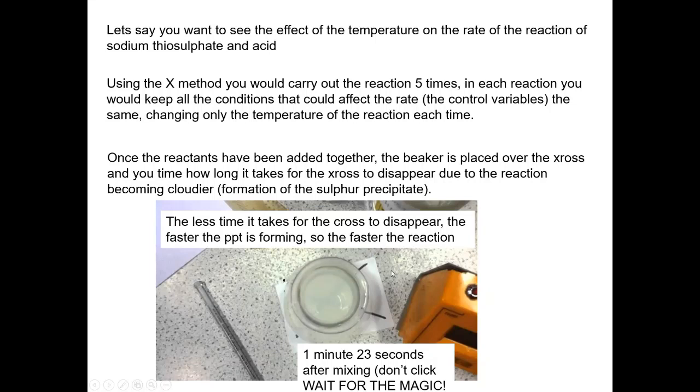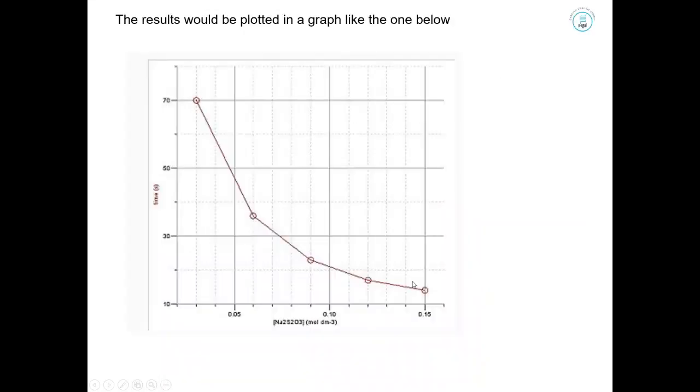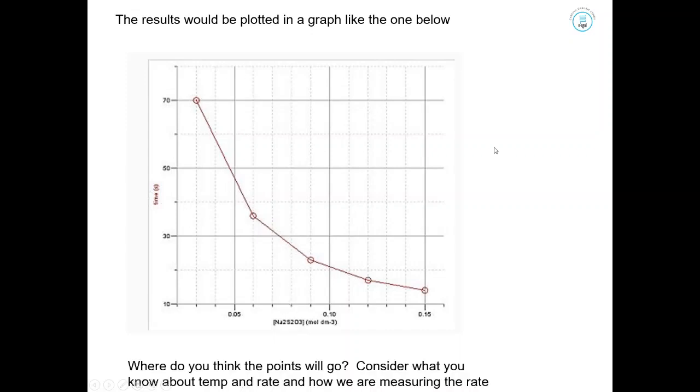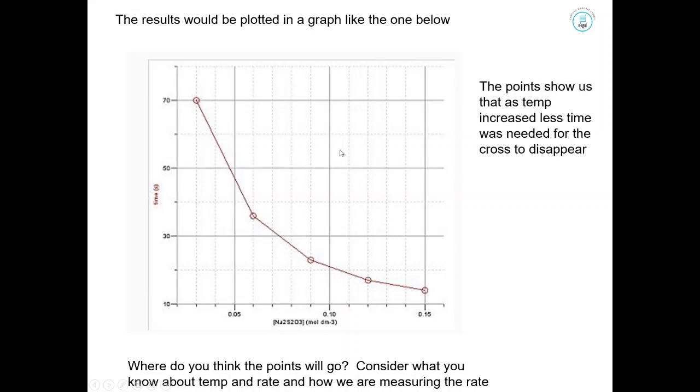Okay, so the less time it takes for that cross to disappear, obviously the faster the reaction. And you'd get a curve like this, which is very nice and tells us quite a lot, but there's something that we can do that's much more useful. We could take gradients of this, of course, to tell us the rate. But to be honest with you, at A level, we won't be doing it that way. All right. We will use the same technique. So you can see here with your low concentration, it's taking longer. With your high concentration, it takes less time.